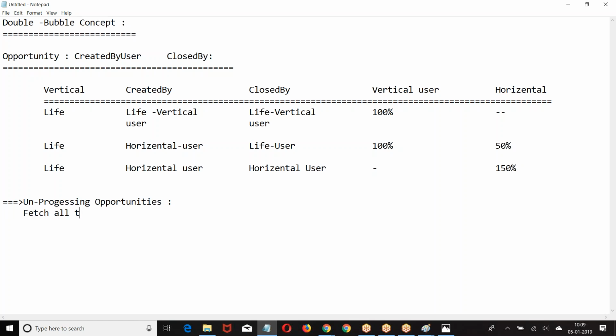Fetch all the opportunities whose age is more than 60 days and stage is not closed. Not closed means not closed one or closed lost. So opportunities were created 60 days back, but still they are not closed. They are still in the pending state. They are fetched.